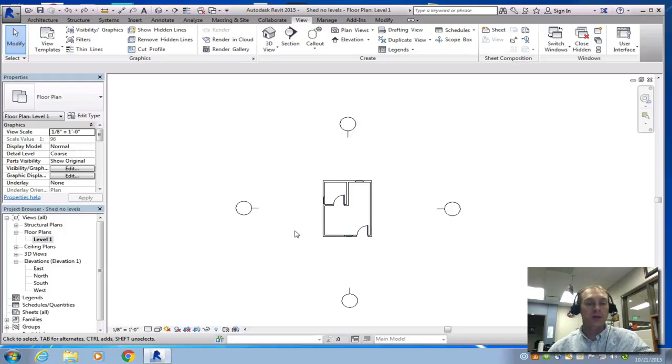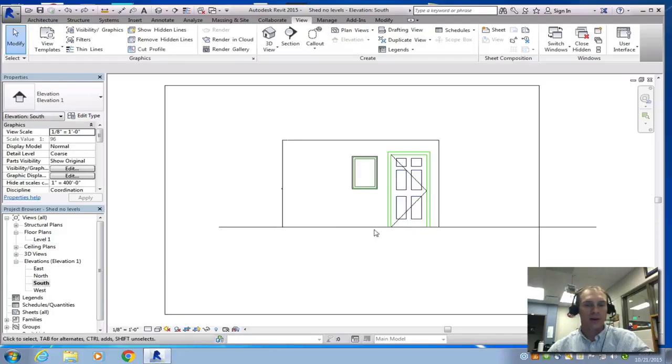The next thing we need to do is choose one of these elevations so that we can add levels. So I'm going to choose the south elevation here because it's sort of the most interesting. I can see that door and window, and there they are. And we're going to add a secondary elevation for roof. Our level 1 elevation is already preset on here, so let's go ahead and add a level 2 elevation, and we're going to name it roof.